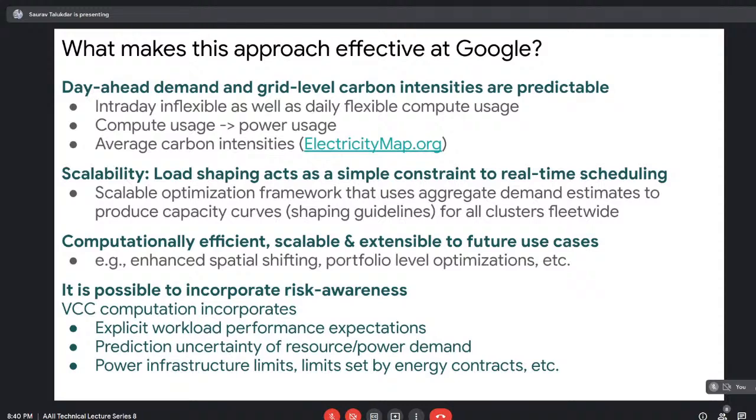These simplifications helped us get to an optimization problem which can be solved within a reasonable time, so that it can be used by the operating system. Otherwise, it was taking much longer, and we were not able to give guarantees that the optimized capacity curves will be available for the operating system to pick.